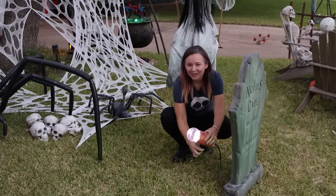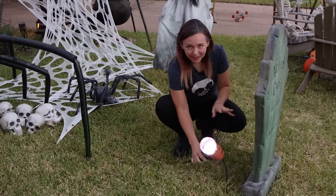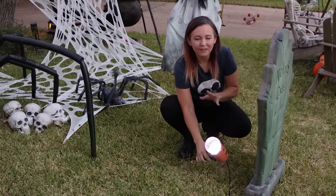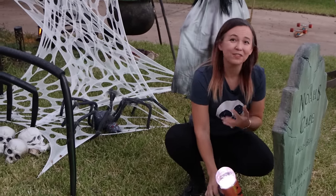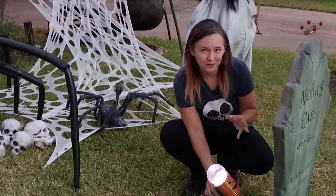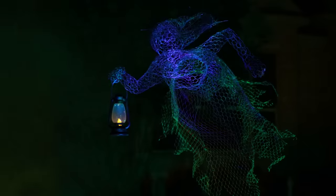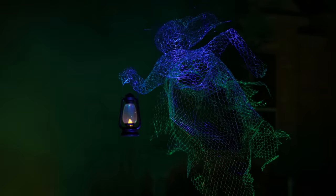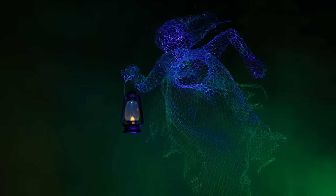So these are these big guys, and they have like usually something inside that's rotating. These look really neat, but we just don't want them all over the haunt because I think it's a little too distracting. But in certain areas to spotlight something or to give something the illusion of movement, they're really cool. We have a million questions about how we lit the chicken wire ghost, and that is how. We have one of those rotating lights, and that just makes her look like she's moving and undulating and really creepy.